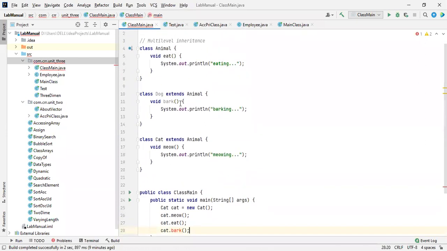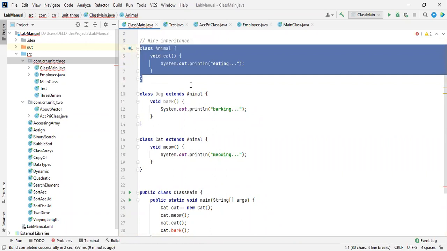So I think you got the point, right? This is the main animal class. We'll call it the parent class. This is the only parent class in the sense of hierarchical inheritance.